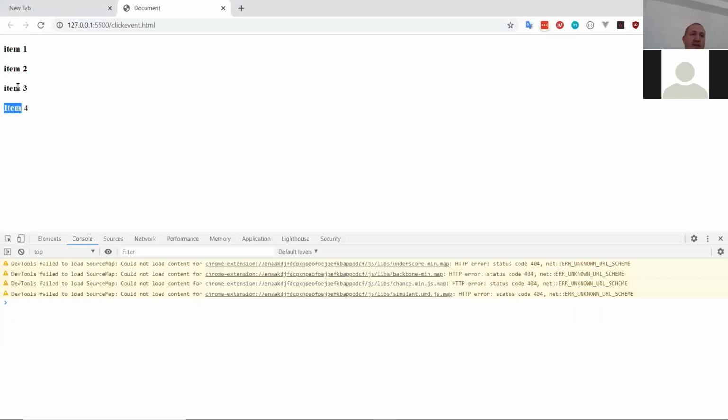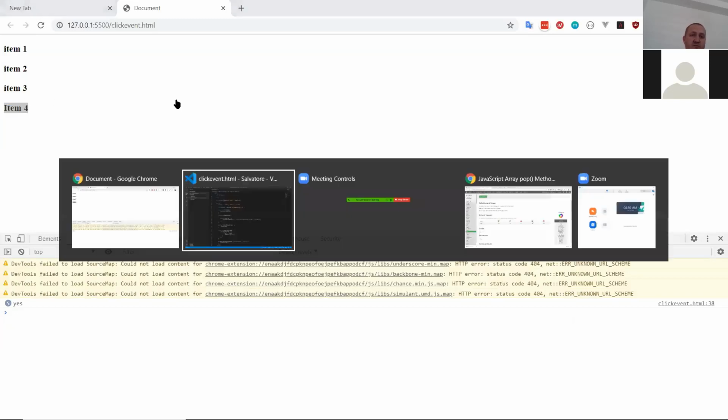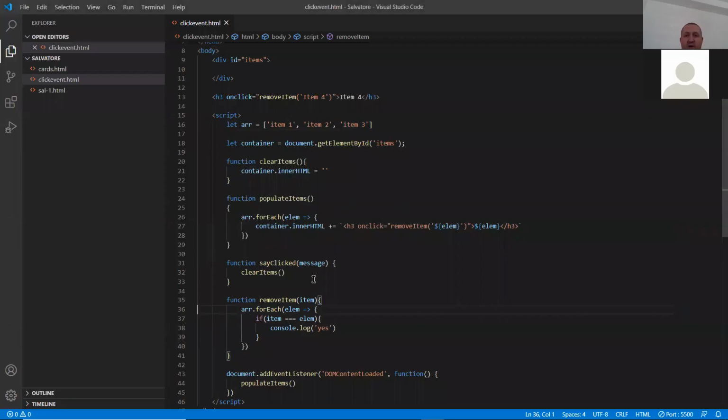Okay, so that doesn't return anything, but these ones do, because these ones are in the array. Does that make sense? So basically what I've done, as you can see in here, is I've taken my element from the array, array.forEach, okay? So one of these 3, so it's going to run through 3 times. It's going to create an H3 on there with an on-click remove item. And then within remove item, it's going to place a string, right, with element.